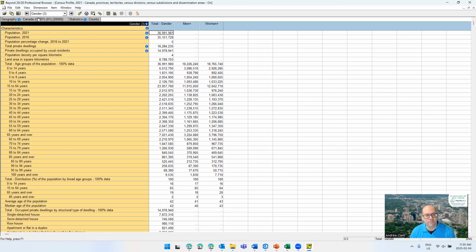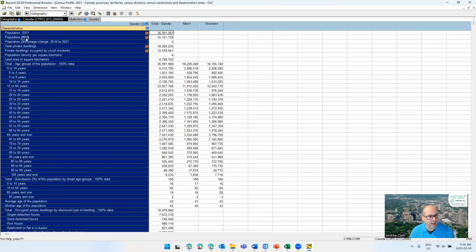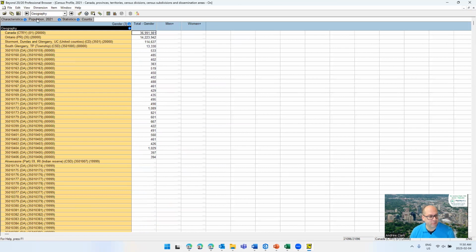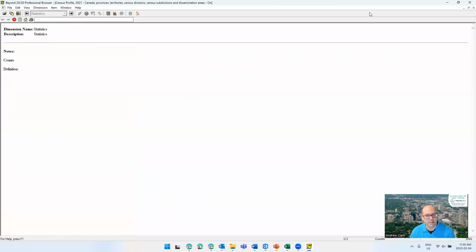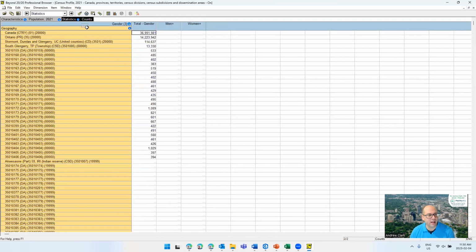So in order to view it by geography, a couple changes you need to make. You're going to click on this geography up here and drag it into where the characteristics are. And you're going to see right away, now we can see all of the geographic data. Now I'm also going to click on statistics and drag that down to here where the gender is.